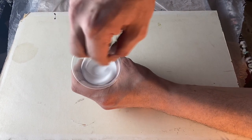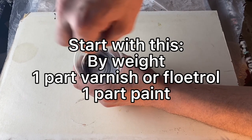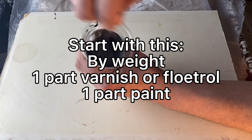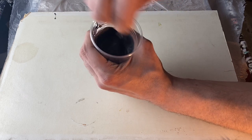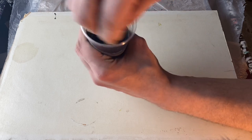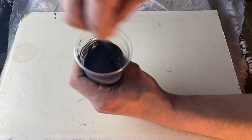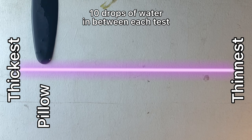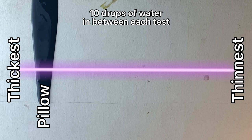So we're going to mix this up and put the recipe on screen for you. This first set is going to be pillow paint — the thickest recipe you come across in acrylic pouring. We're going to prop up this wooden plaque at a 45-degree angle and use the spoon to scoop up a little bit of paint and let it drip from the top to the bottom. Now this by itself doesn't mean anything, but as we start to add 10 drops of water to the next one, you'll start to see the difference.